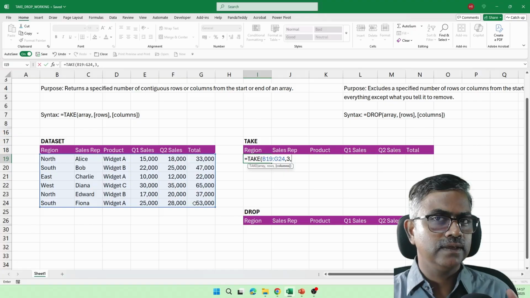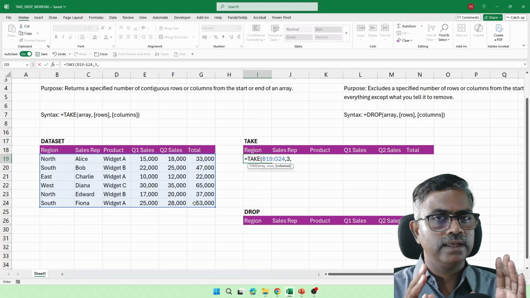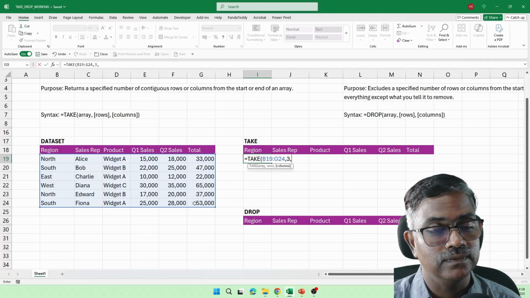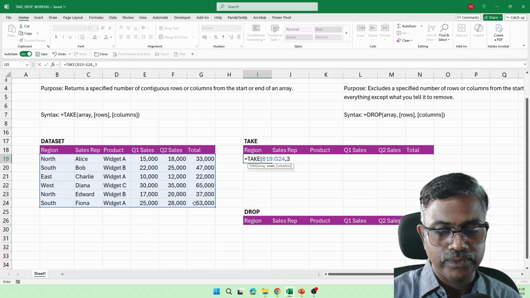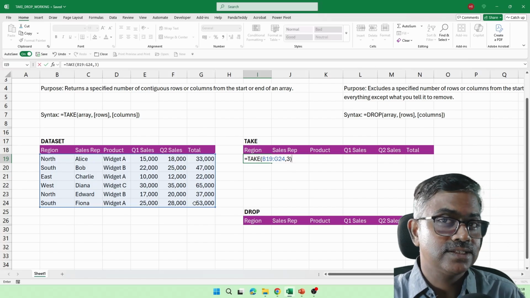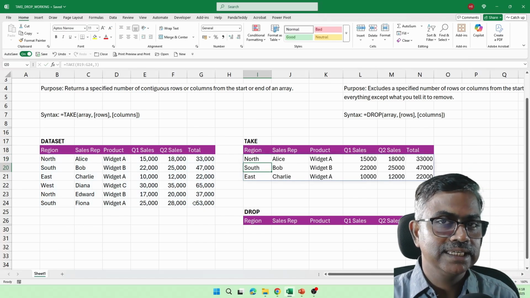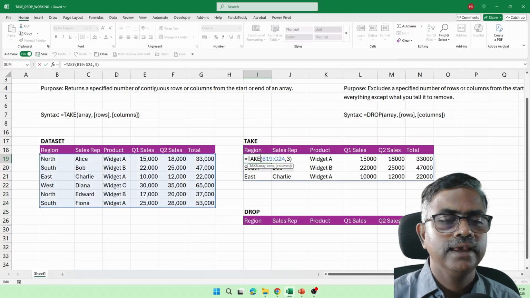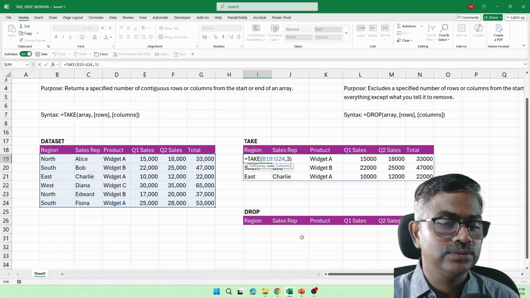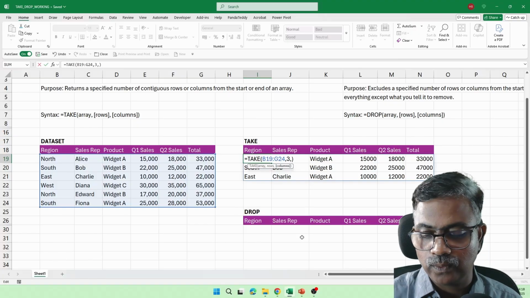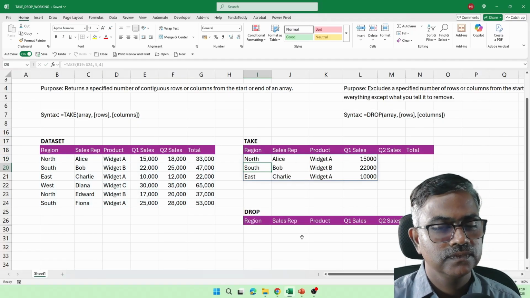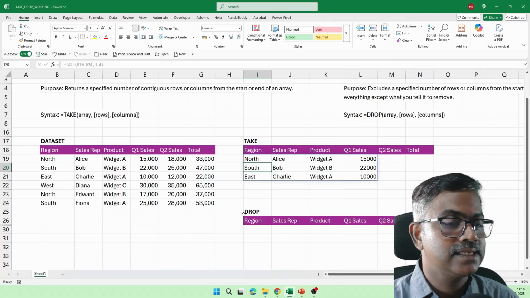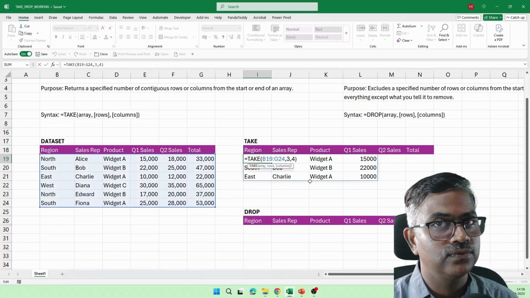Here you can say, once I give you the 3 rows, do you want to say that in those 3 rows you need only 2 columns or 3 columns? You can even restrict to that level. So let's say I'm not feeding that right now because it's optional. When I close the brace, let's try to understand what it does. It gives you the first 3 transactions here, right? So let's say in these 3 rows, I want to take only 4 columns. So watch, in those 3 rows, I took only 4 columns. So I can say in the selected array, give me 3 rows and 4 columns.